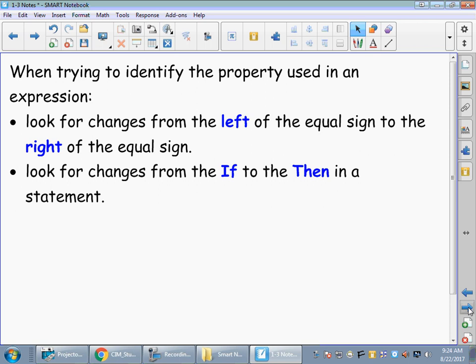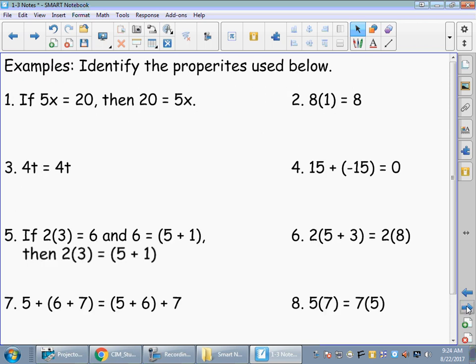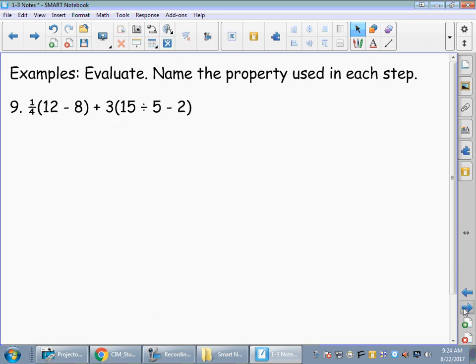These do get a little confusing because so many of them are alike. I'd like to go through these together in class. These notes were kind of long today, so we'll go through these together in class. What I'd like you to do is, let's evaluate this one together, and then we'll go from there. So we'll go through the other ones in class.